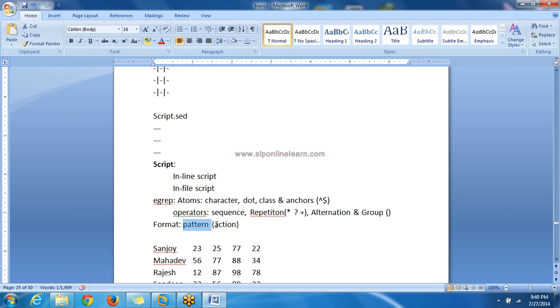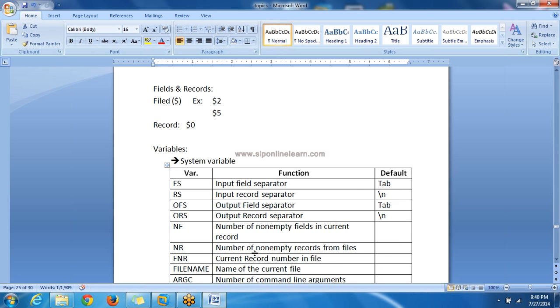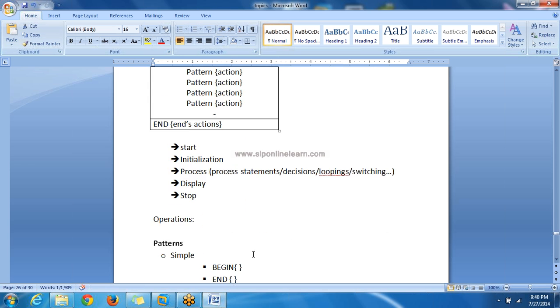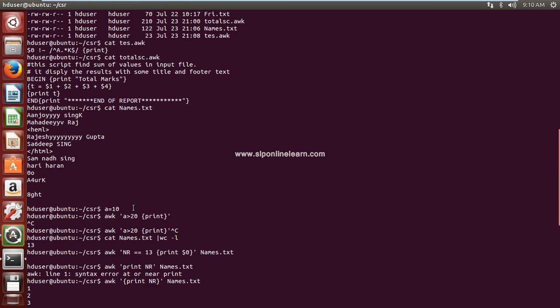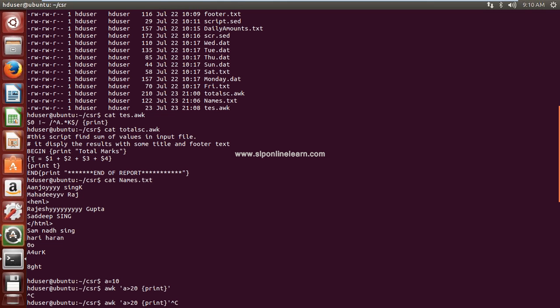Next we will see what are the actions present in this AWK command. Okay, so actions are nothing but statements. Suppose we used print $0. It is going to do some action like printing the values. Suppose see this action.